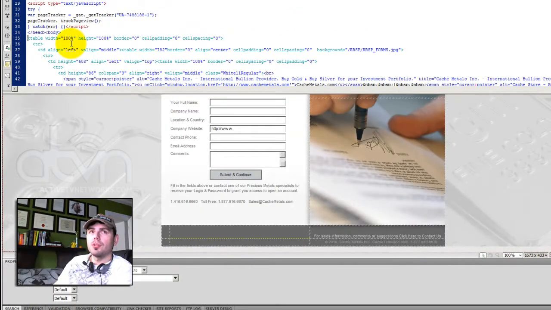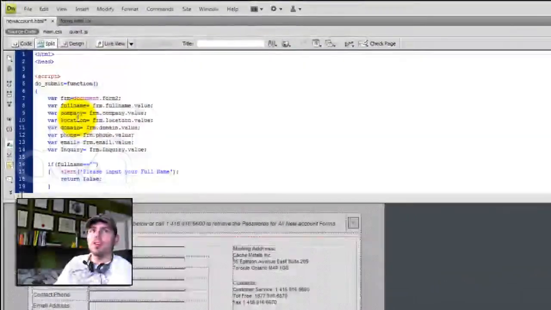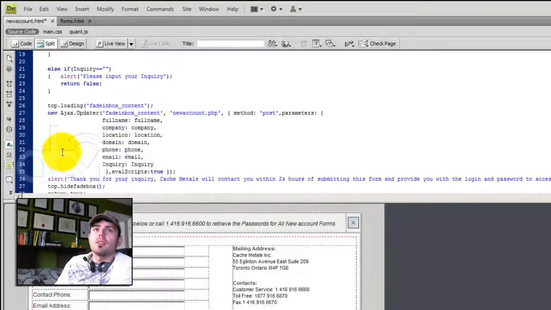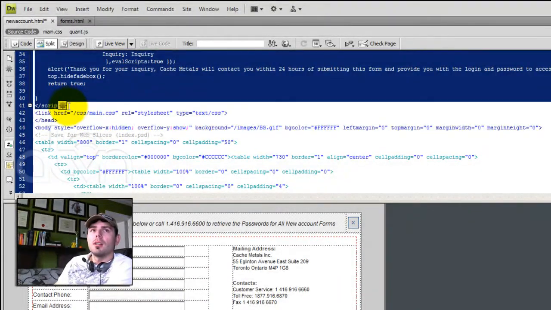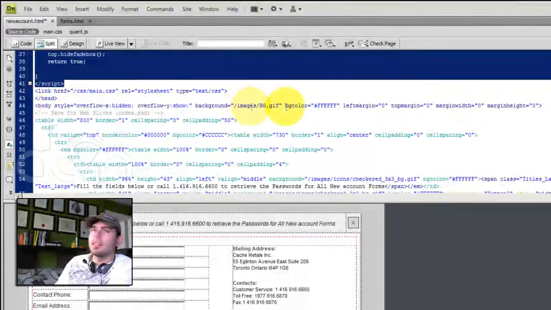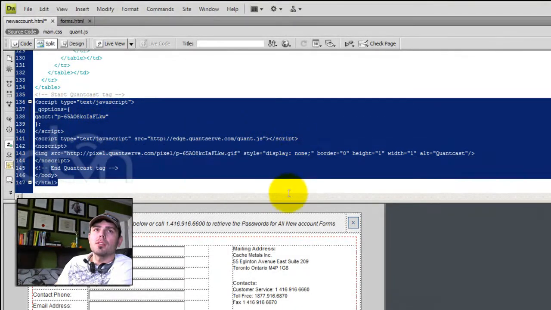Now what we need to do still is we need to get the script that controls this form. So we're gonna go into this page, go to the very top, and we're gonna manually try and see what's going on. So we've got our head and then we've got some sort of a script tag. Please input your full name. Okay, so I know that this right here is the script that controls this right here. And what else do we have? Then we have our CSS, and we got some things going on in the body tag. I really don't think we're gonna need any of this. And we'll go to the bottom, and we've got some sort of an extra script tag. I don't know what this is, but obviously this was here for a reason.